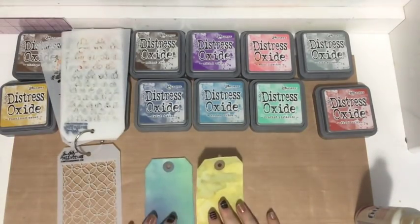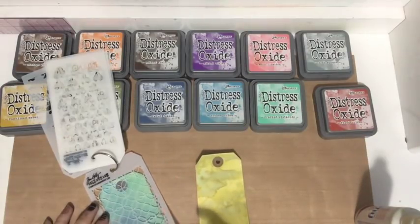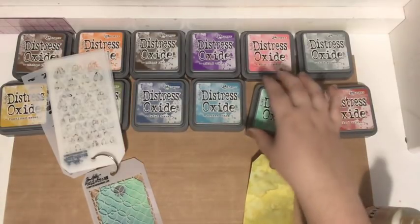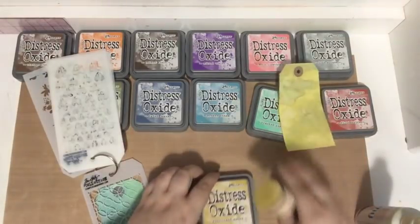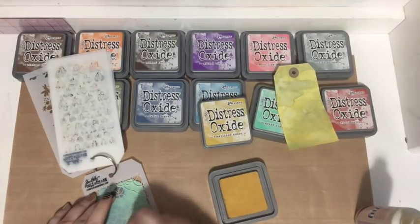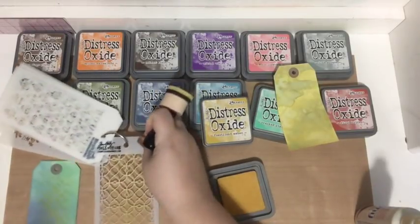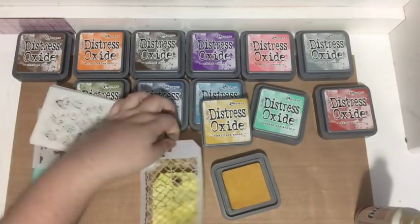And what you're gonna do is you're gonna take a tag that you already have a background on, and you're gonna stencil onto the background. And you can use any color you like to create your effect. For this one, I thought it would be kind of fun to use fossilized amber. And you can stencil the whole thing or just part of it. And you're gonna go right through the stencil onto your background. And check out how beautiful that looks on your tag. And let's do the same thing on here.